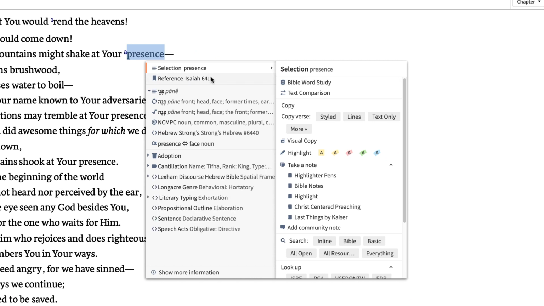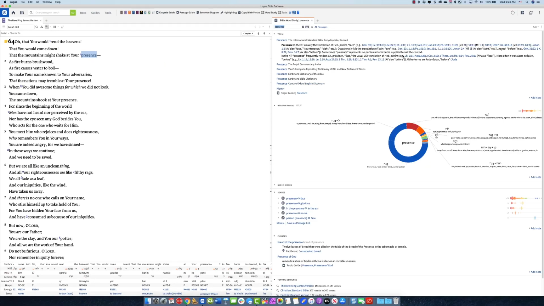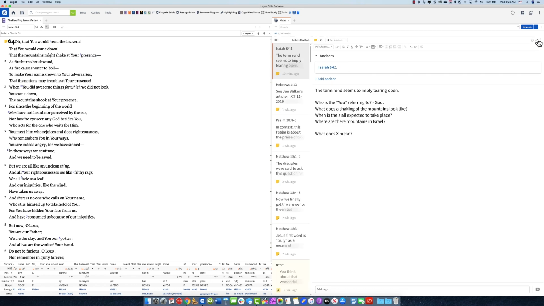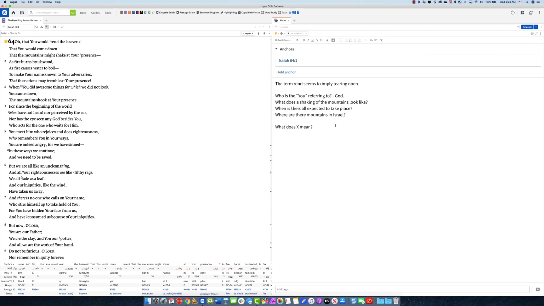All right, so if we were in that word by word study guide like we were just now, we might want to open the word study to find out more about that word. And all the information that you get, you're then going to record in your note. Again, I like to make it wide, full screen. And so I'm going to start recording my observations from what does that mean. So I'm already answering questions here. This part of the process is you ask the question and answer.